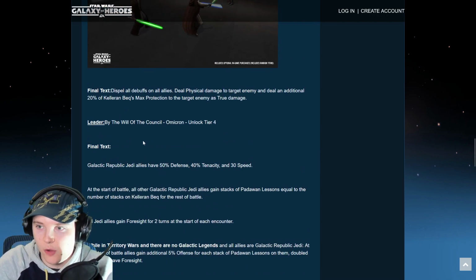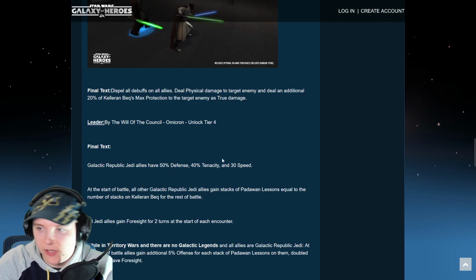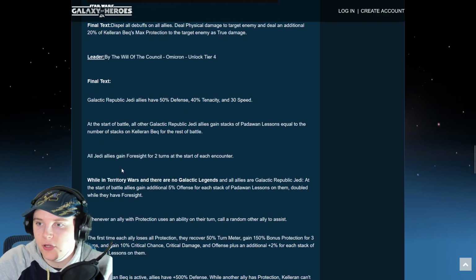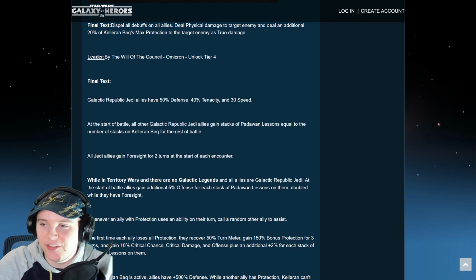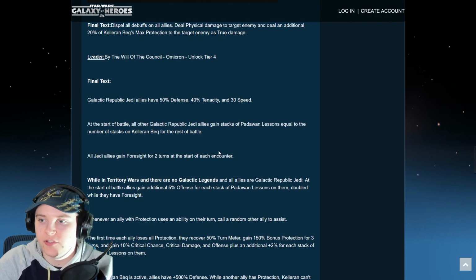So the leader is the Omicron. And this is going to have Jedi allies have 50% defense, tenacity, 30 speed. Okay, cool. Finally, at the start of battle, other Galactic Republic Jedi allies gain stacks of Padawan Lessons equal to the number of stacks Kelleran Beq has for the rest of the battle. All Jedi allies gain foresight for two turns at the starting encounter.